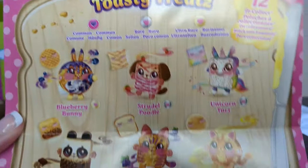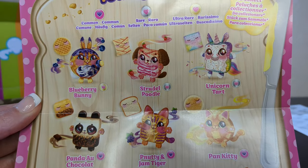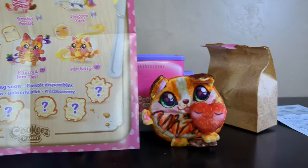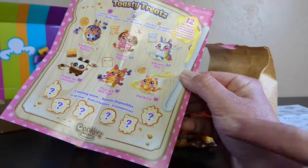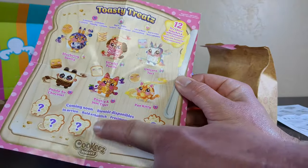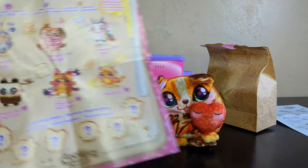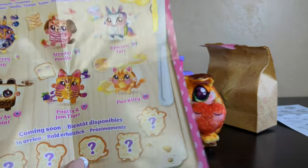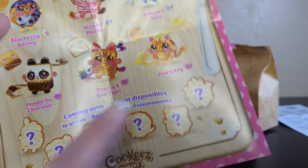So again, here are all the friends that we can find. If you go to your regular stores, those are the ones you can find, right? These are mysteries coming soon — and there's one of the mysteries, it's no longer a mystery, we know it's a Beagle Bagel. It should give you little stickers so you can put stickers over the checklist — like a scavenger hunt, yeah that'd be fun! So I'm going to guess this is our Beagle Bagel right there. Mystery solved.